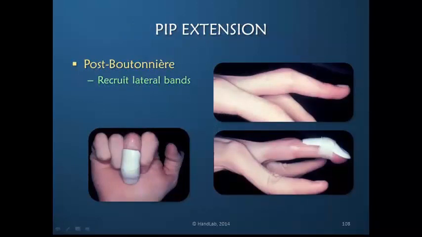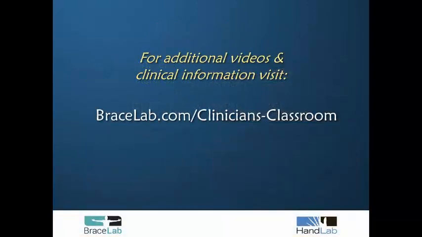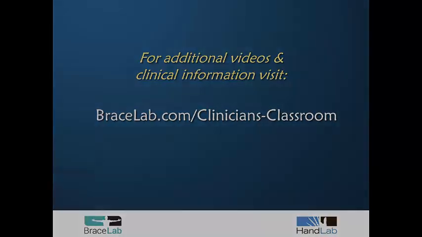We're recruiting the lateral bands. The patient is still able to fully flex the DIP joint, and we can dramatically see the difference without an orthosis and with an orthosis - a dramatic reduction. This splint would be worn full time during the day, but over time the angle of flexion would be decreased as the PIP joint extension was maintained. We'd like to see full PIP joint extension before we change and lessen this angle, but slowly over time we would bring the DIP joint into neutral as motion is maintained.